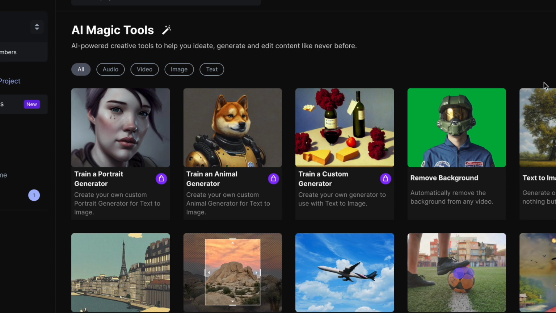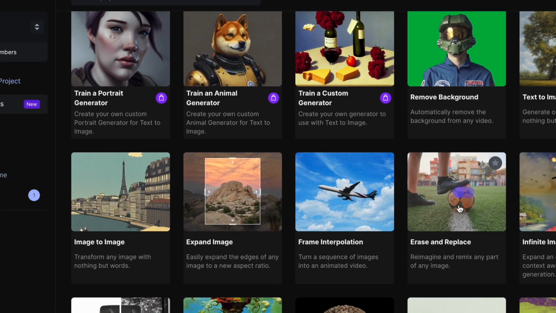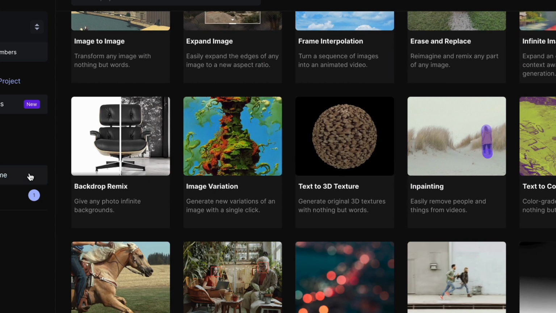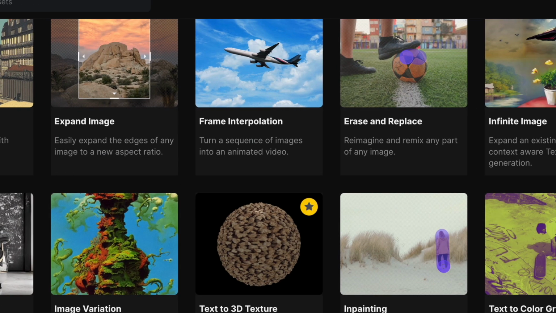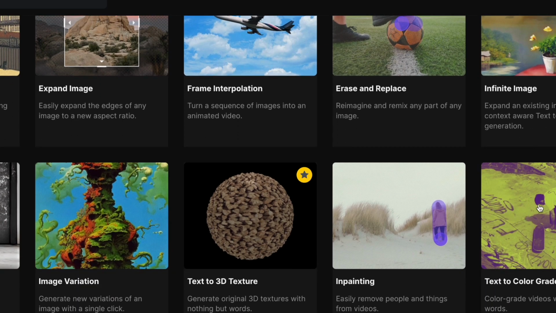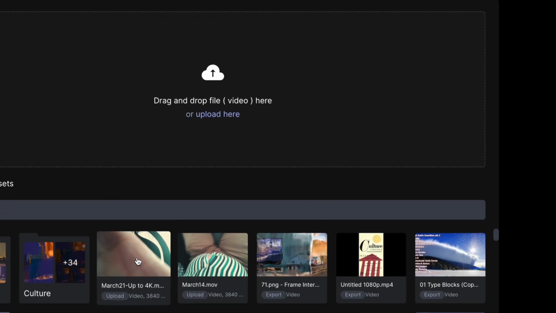Again, if you want to work with Runway, you will have to pay to sign up, but it does some amazing stuff. It will remix parts of images. Like if you don't want the soccer ball to show up in this image, it'll take it out. You can expand images. You can do backdrop remixes. The color grading one, what we call a LUT or a lookup table, is pretty interesting. So if you have a favorite movie like Pulp Fiction, what you could do is click on this and you would upload your video to it. And once you do that, these are just some of my driving videos.